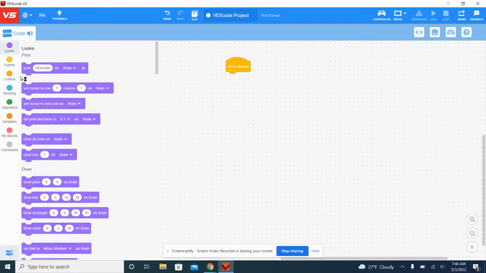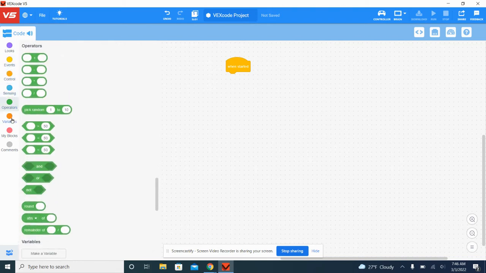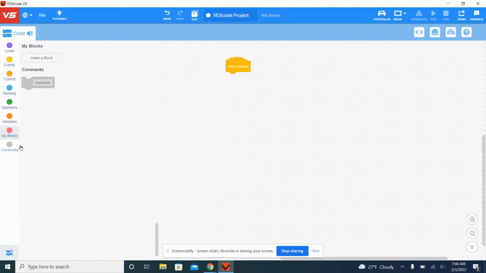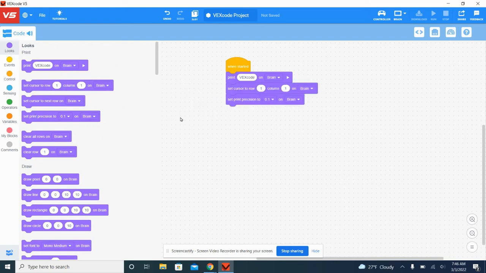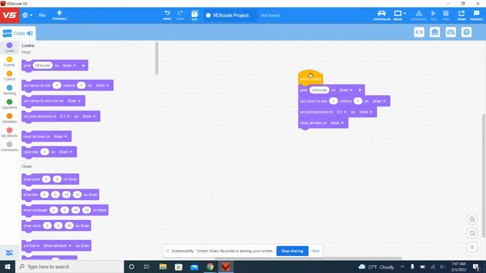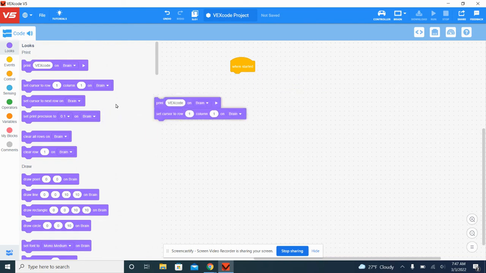And then there's an easier way to get to all that. You could click these little buttons and it automatically takes you to that particular list of commands. All right, so you can drag. You could try this if you'd like, but the shapes have to match up, but you can drag these over just like this, and then they will snap into place. Also, you could grab these and move them. Once they're connected, they stay together. If you want them apart, you have to take them and drag them back over.